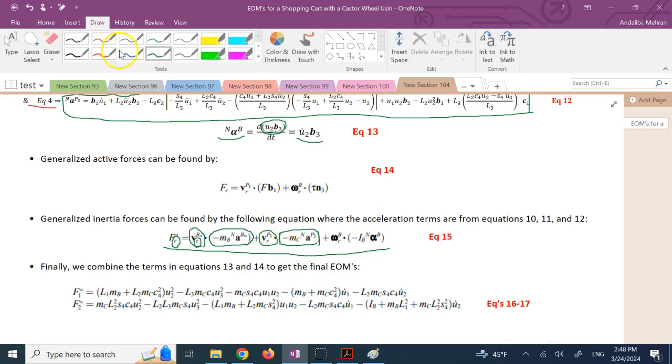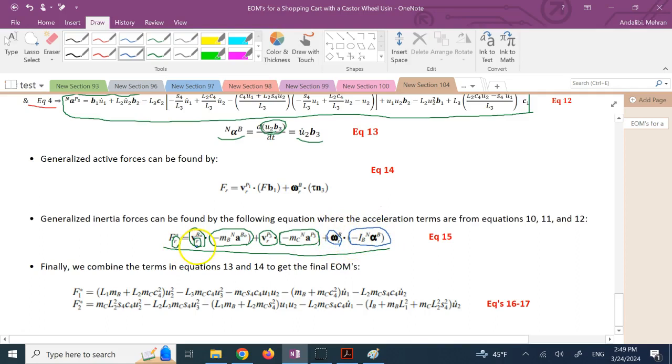And then here is the new term that I mentioned. This is the inertial term due to rotation, I times alpha. For linear accelerations, the inertial term is m times a with a negative sign, but for a rotation the term is negative I times alpha. So you see alpha of member B is multiplied by I of member B about the centroid with a negative sign. So this is the inertial rotation term, and it is pre dot multiplied by what? By omega of member B.